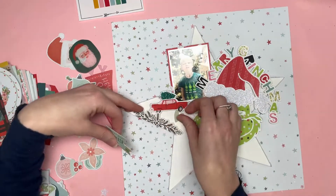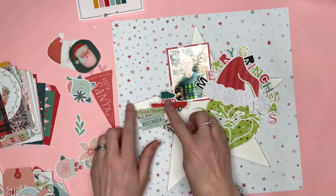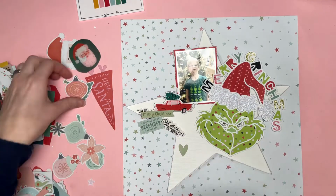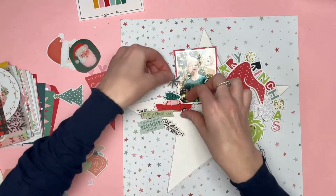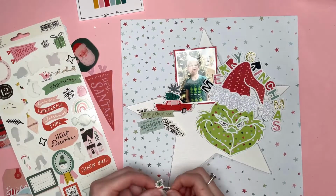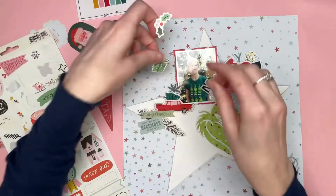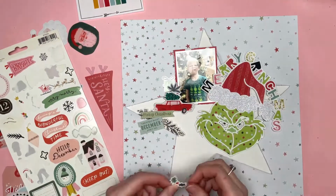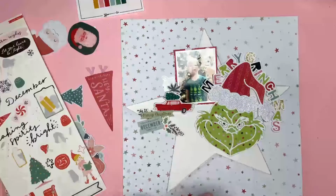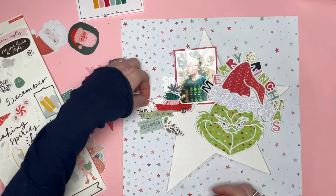Okay, so I'm just now embellishing this layout. Obviously I have quite a lot going on with the photo and the big cut file and the star background already, and I wasn't quite sure what I should add to this. I just played around with a few embellishments to see how things looked. So I love the little car with the Christmas tree on top. That's from Hey Santa. I've put that at the bottom left of my photo, and then I'm just going to build around there.